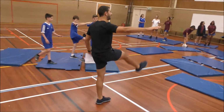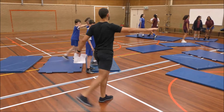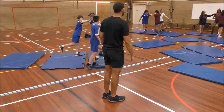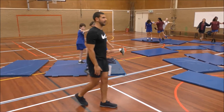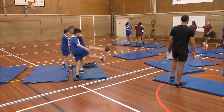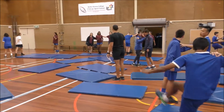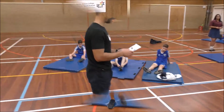And you're just going to kick out as high as you can, but on the way back you're going to control it a bit slower. Kick out high, control, kick out high, control. Slow on the way back. Slow on the way back. Yeah, try and control your legs back down. So you put it high and slow down as well. Yeah, you want to go as high as you can and then slowly on the way back. That's it. Do about 10.